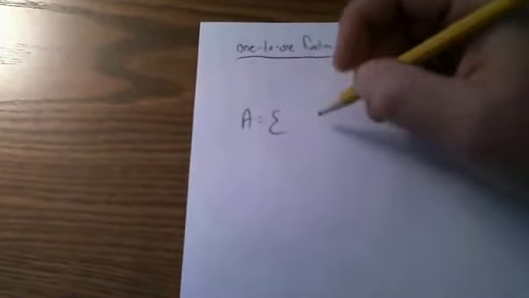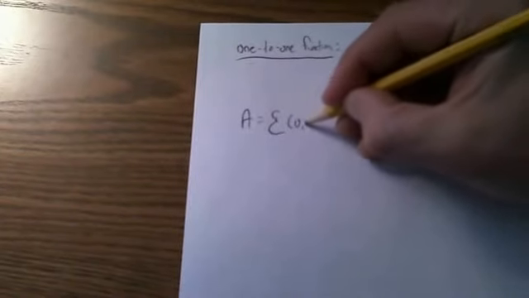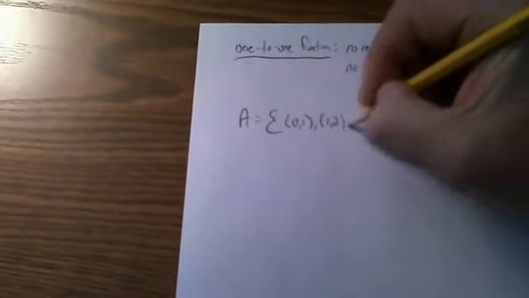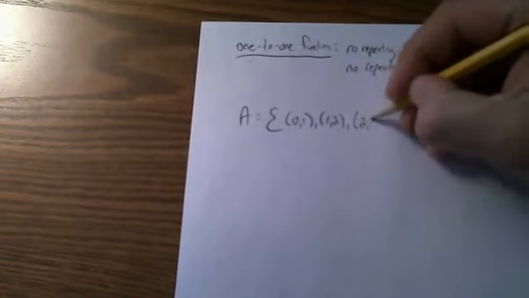A one-to-one function is first and foremost a function, so no repeating x terms. But not only is it a function, it's a special type of function in which there are also no repeating y terms. Which means if I find the inverse of it, the inverse will also be a function. For example, let's say we have relation A, and let's call it (0, 1), (1, 2), and (2, 3).